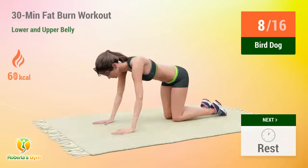Up next, back stretch. In 5, 4, 3, 2, 1, go. 1, 2, 3, up to 12.